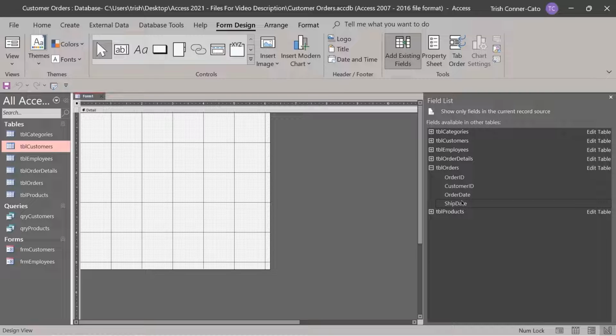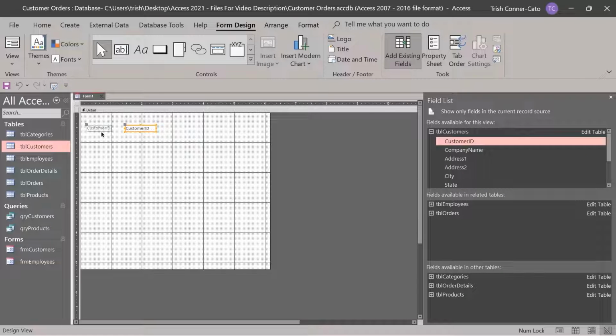When you put fields on a form this way, it comes with the label, which shows the name of the field, and then the actual field itself. So if you're going to be dragging fields onto your form grid, you don't want to drag them so far to the left that the label is not visible. So an easier way of doing this is I'm going to right click on the customer ID field, and I'm going to choose Add Field to View. So it will place it on the form so both the label, which is on the left, and the actual field shows up on the form.